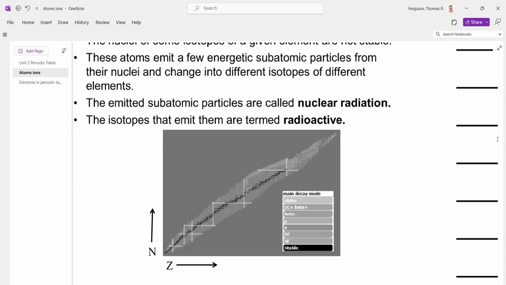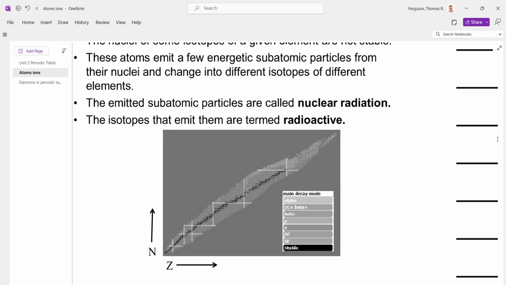With a bomb, you don't want to control it. With a power plant, you do want to control it. So you cut down those neutrons to control how much energy is given off. But anyway, that's what radiation is, that stability bit again. How do you become more stable? You want the ratio of protons and neutrons to be that magic number. So you keep fussing with it and it becomes more and more stable.